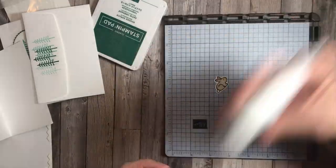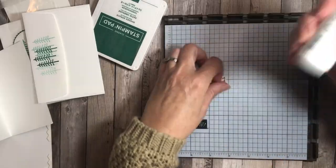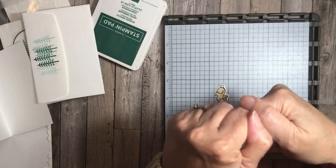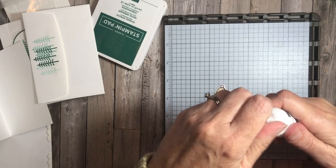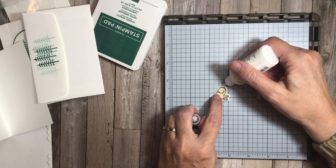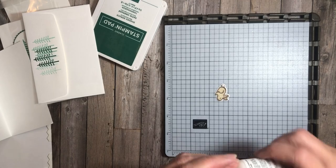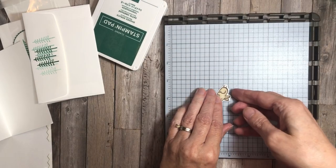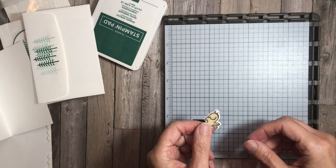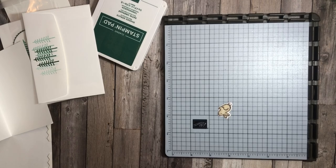To use this, you want to shake it up really well before you use it. And then I'm going to squirt just a tiny little bit. You don't need very much. It will puff up when we heat it, so you don't need to squirt too much. So I'm going to unscrew this, and I'm going to just squirt a little dot on the tail. Let me pull that up so you can see. I just have this very little bit. Oh, and I forgot to bring my tweezers. Well, we're just going to hopefully not burn my fingers.